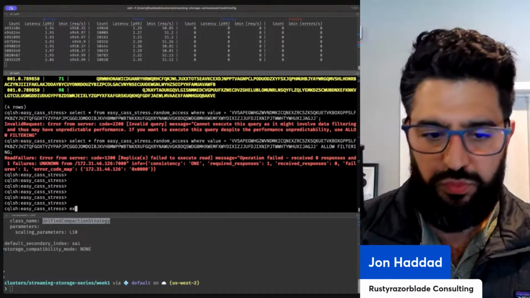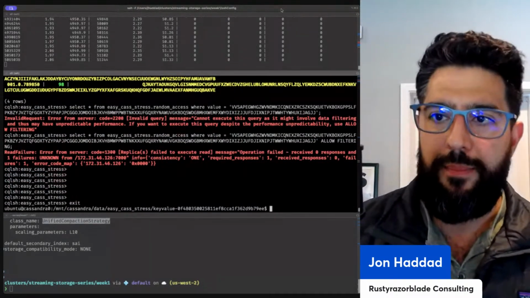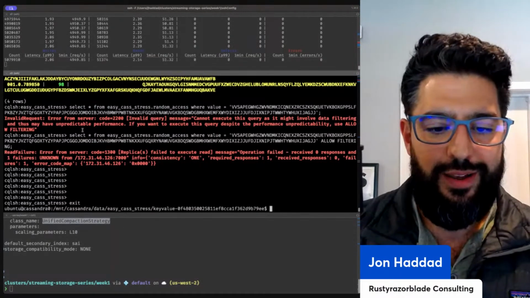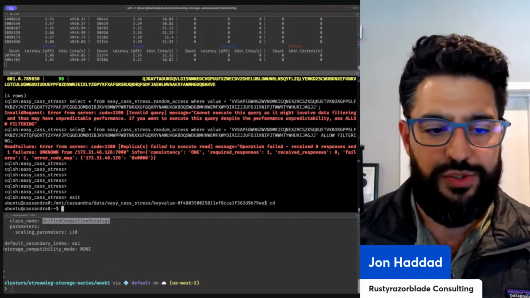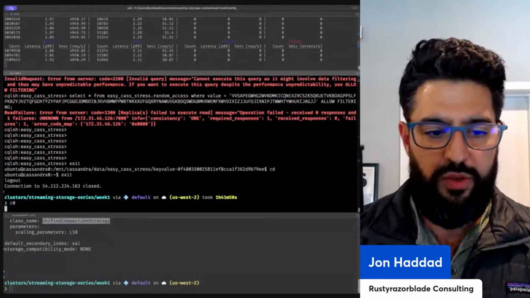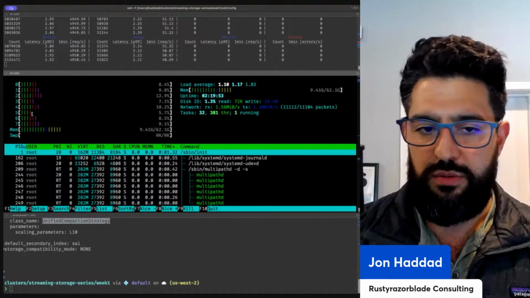Moving along, let's now take a look at what's actually happening from a code perspective, because this is where things get a little wild. I'm just going to exit this node. And by the way, let's take a look here. This isn't using too much.